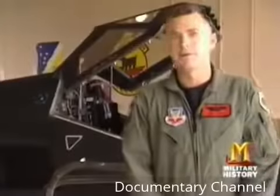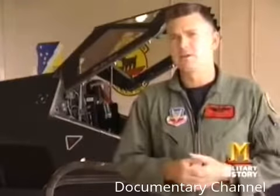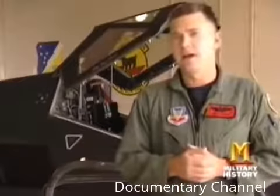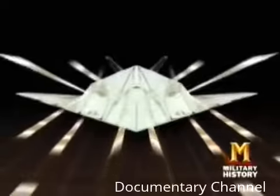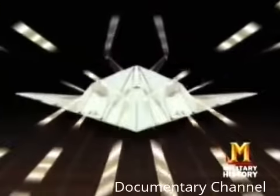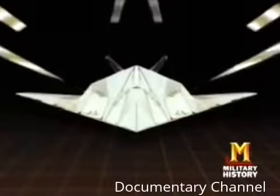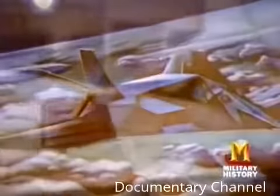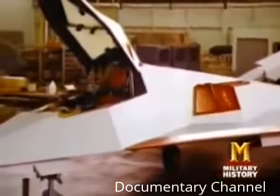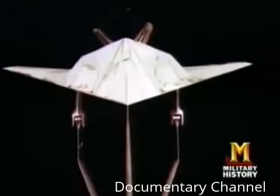The aircraft was designed 30 years ago by Lockheed Martin in the late 70s. And what they utilized was a type of stealth technology called a faceted shape design. And what that does is it confuses any kind of a radar signal, and consequently we're able to maintain, for the most part, invisible against anybody that may be trying to detect our presence out there. The discovery of Ufimtsev's work accelerated Skunkworks' plans for a flat-panel stealth design. It looked promising in theory. The only question now was how to make it fly.